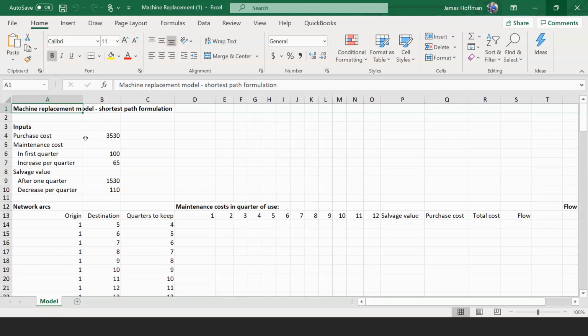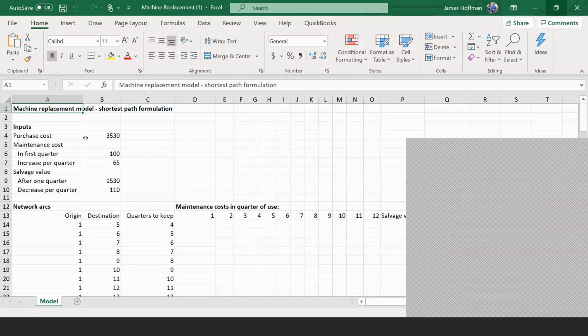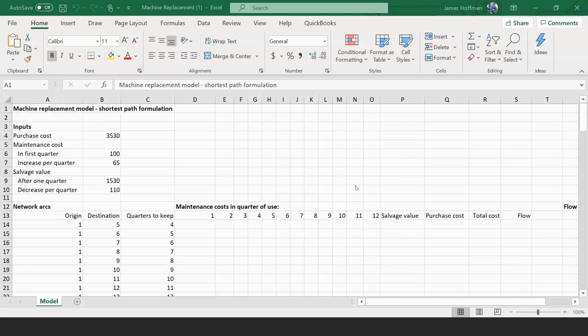Okay, so this is the spreadsheet we're going to be using for this one, the machine replacement file. You can see the inputs, which we're going to highlight light blue, and then I'll go through those.